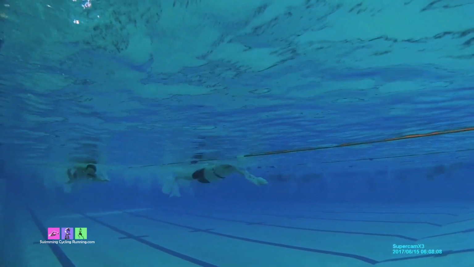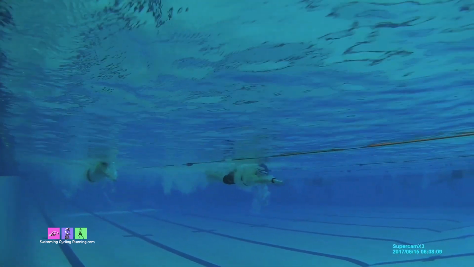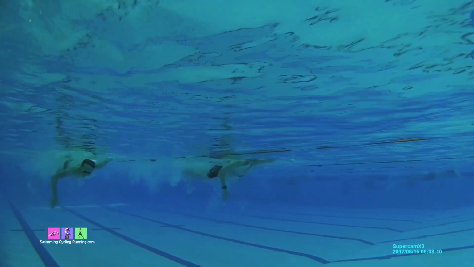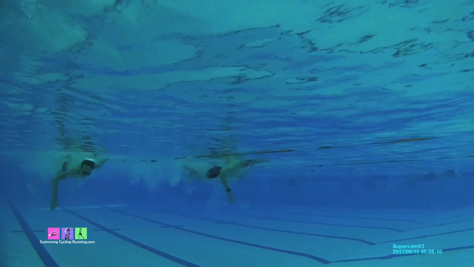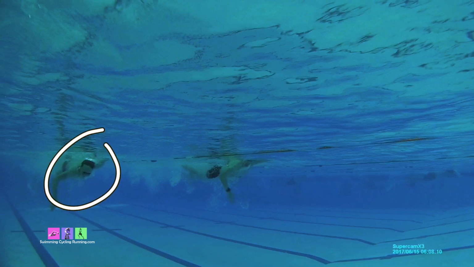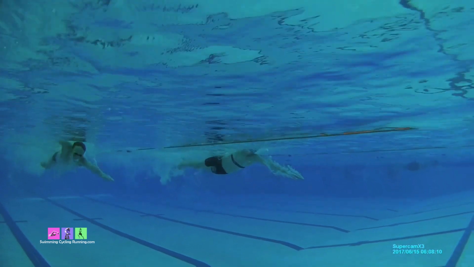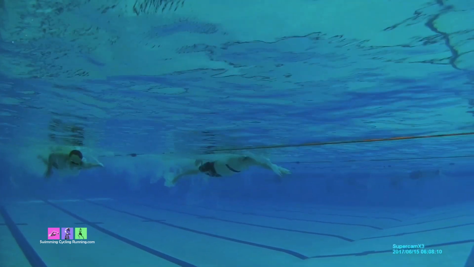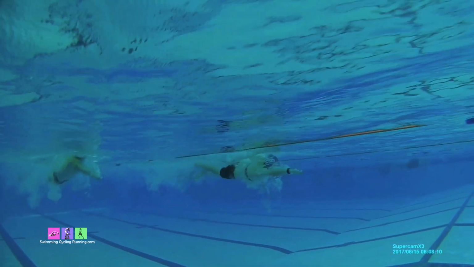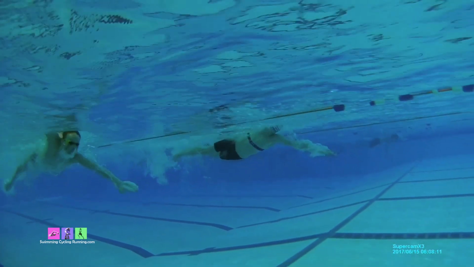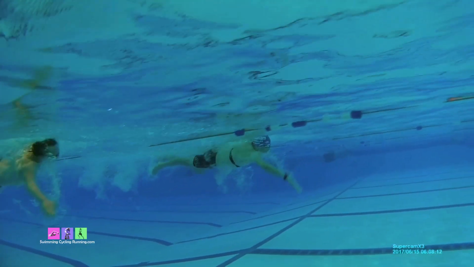If you see the swimmer next to him lopes to the other side and comes underwater, you can see that's completely underwater. So we're looking now effectively at this swimmer, and if you look up under the water, exactly the same as this swimmer, where you can see that push down there and under the water. But the legs, now he's under the water, 1, 2, 3, and 1, 2, 3.